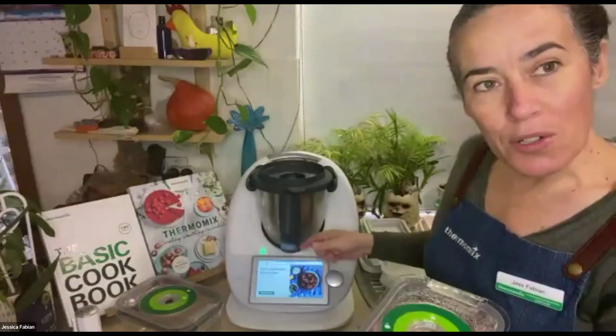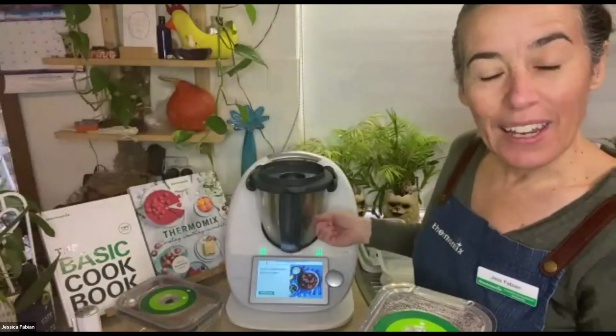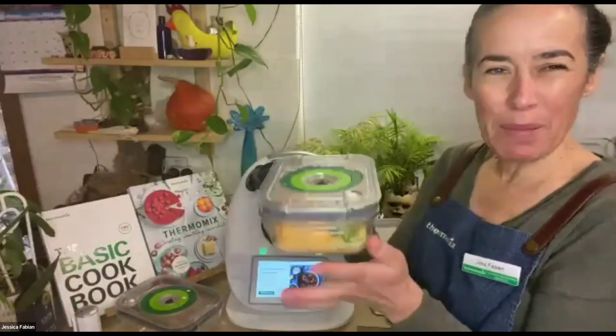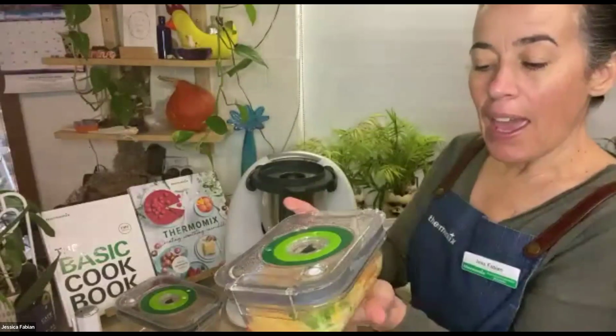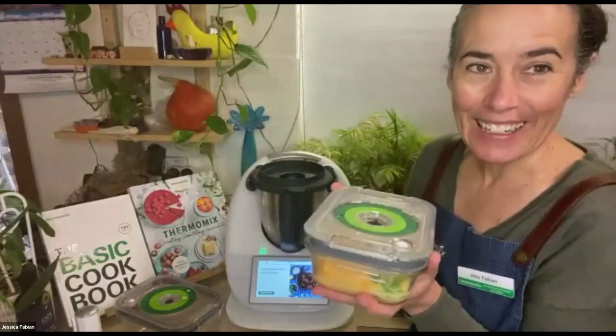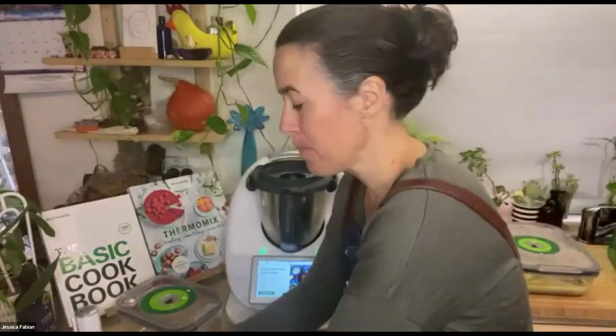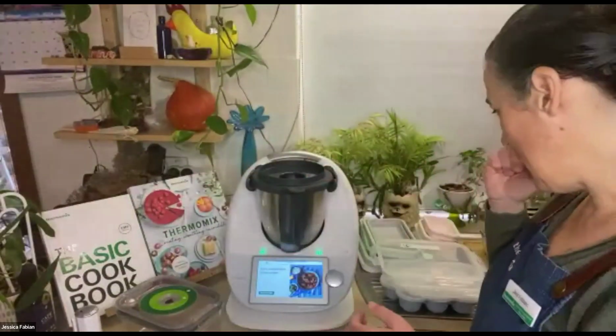And what I do is put minimum water in, and I reheat for about 12 to 14 minutes. It's got the glass, and that will be perfectly reheated as well. So that's another way if you don't want to put it in the oven or the microwave. So super handy there.